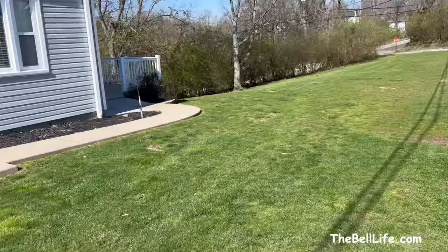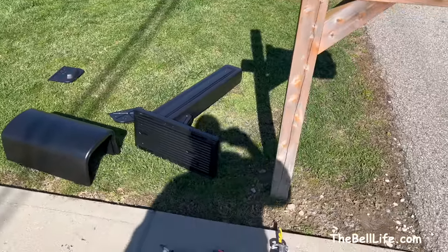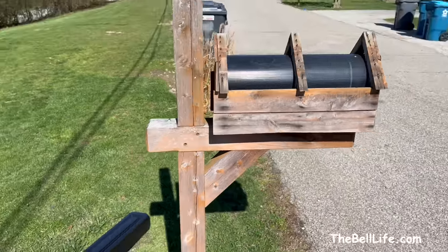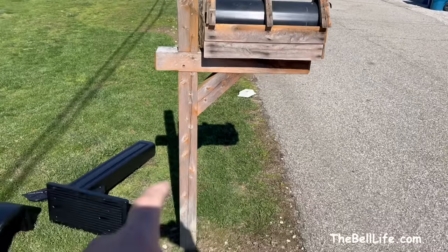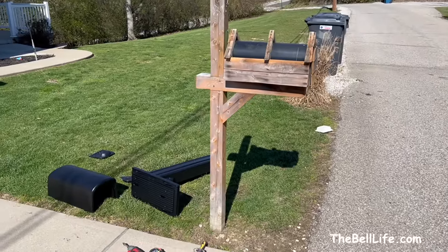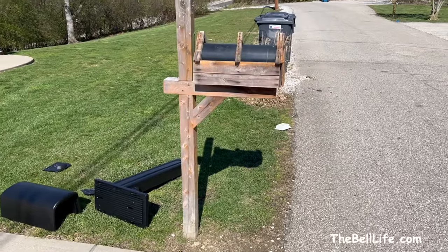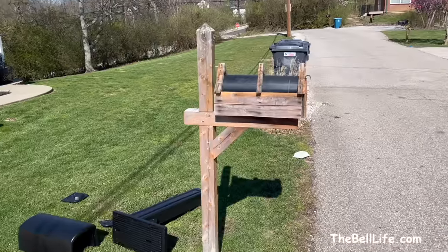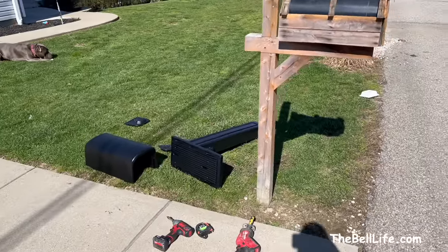Next day — it's 11:30 and about 37 degrees. Freezing in the shade on the porch. Read the instructions, got it out of the box, here are the screws it came with. Technically you're supposed to buy a new post and put it in the ground, but I'm going to cut this post off and slide the sleeve over top, then screw it in. It wants the post to be 30 to 32 inches tall, so I'm going for 30, cut it with the Sawzall, slide the cover on, screw it to the post, put the box on. We'll also need to go back to Lowe's for house numbers.